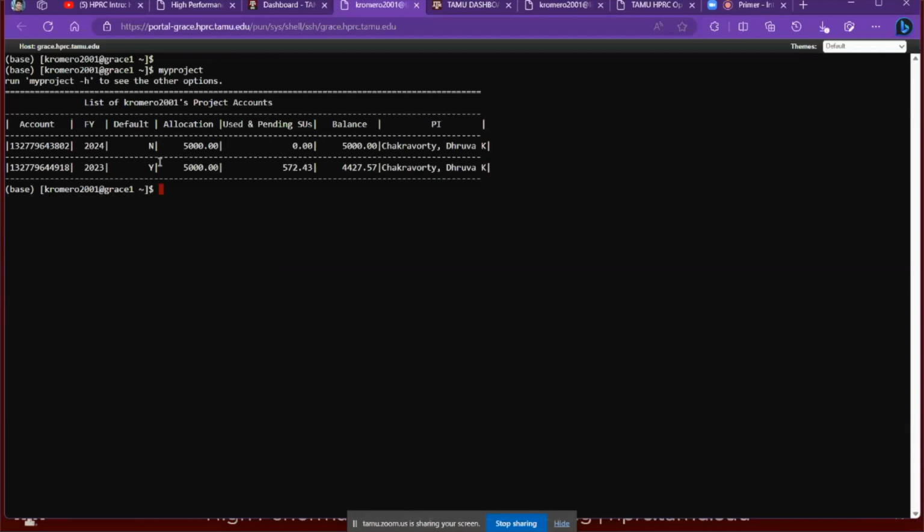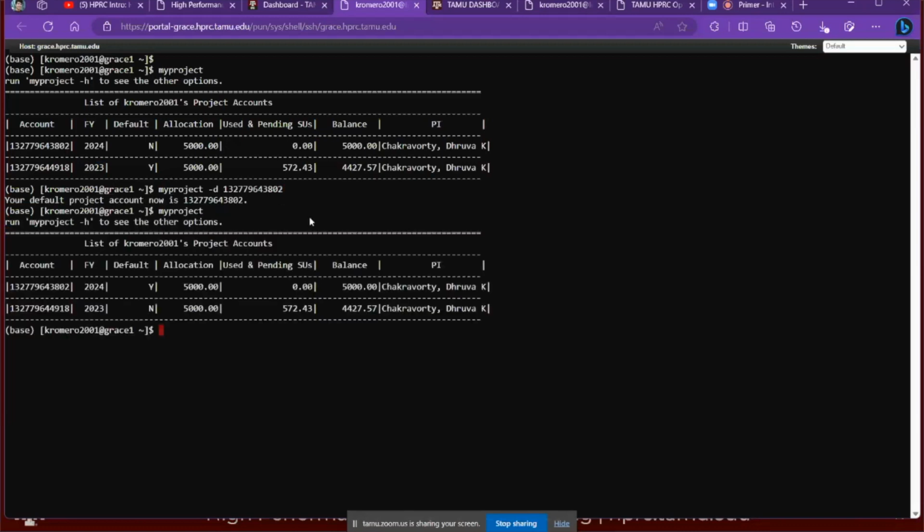And you can see which one's your default. You can see that right now my old account is currently my default. And maybe I should run the command to change my new account to my default. All right, my new account is now my default account.